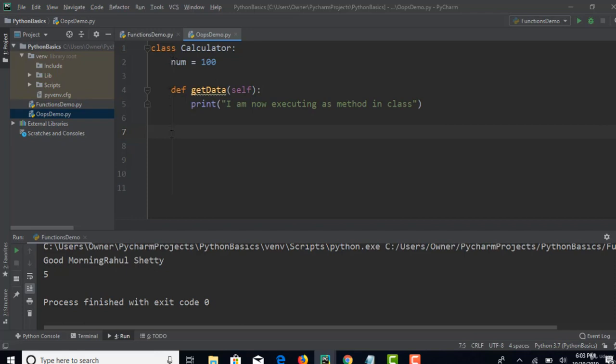To call these methods, as I said, you need to create an object for this class. To create an object, you have to completely come out of the class. So you should not be inside the class. So come to the beginning. When you come to the beginning, this will be automatically treated as you are no more in the class now. Okay. So whatever you declare here now will be outside of the class. But when you do one tab and write it here, then whatever you are writing will be inside the class. And if you do another tab, then whatever you are writing will be inside this method.